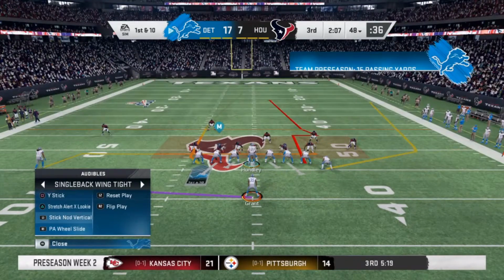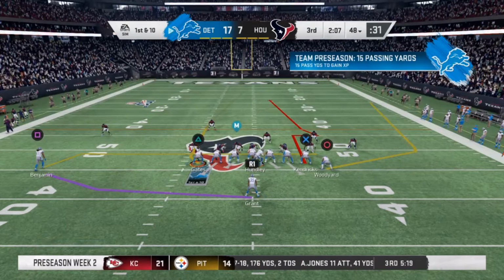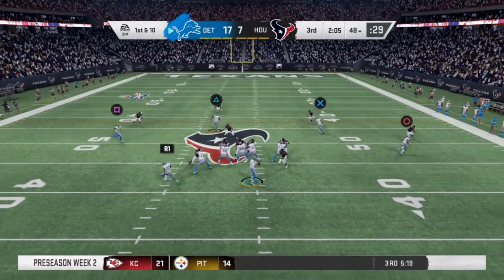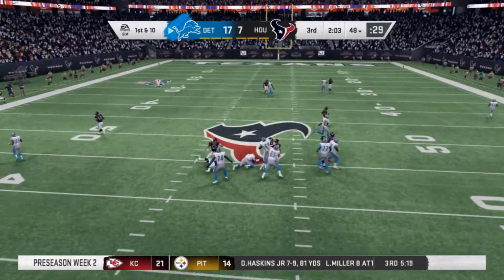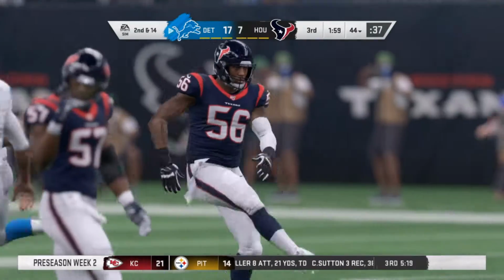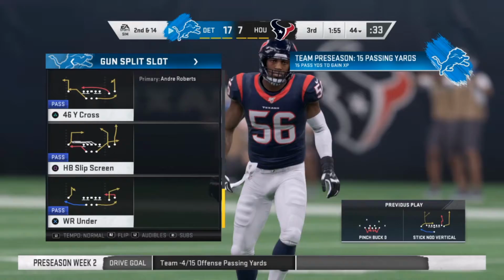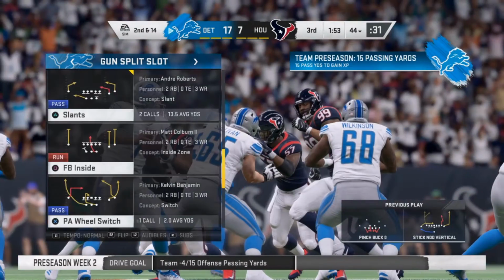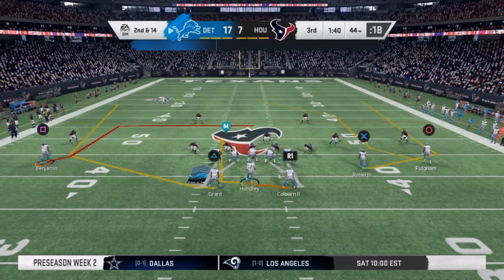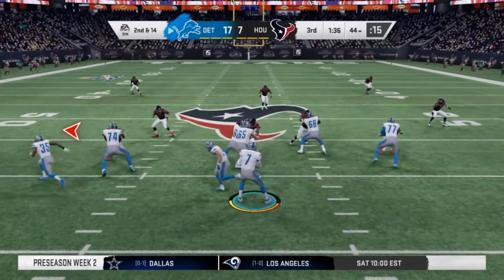They haven't had to rely so much on the passing game. It's really been a team effort in the running game that's kept them successful and has them in the lead. I like that, too, the team effort, because under a heavy rush, and down he goes. Charles Harris coming in hard that time on the blitz, and he gets him down. It's a loss of 4. Well, that play was the very definition of fast, quick, and in a hurry.